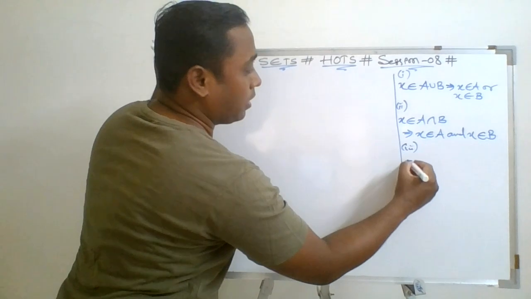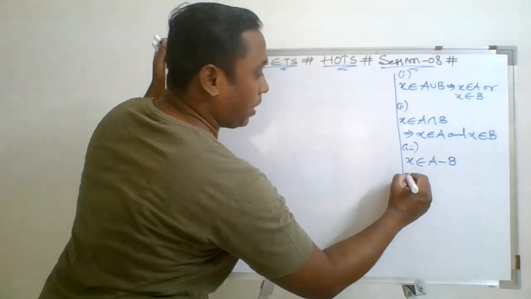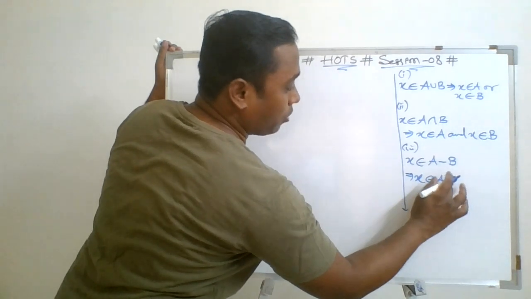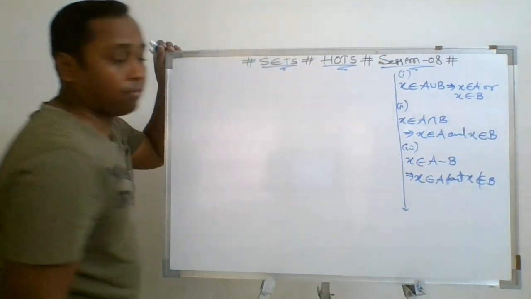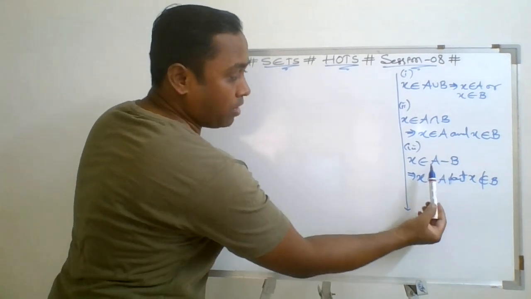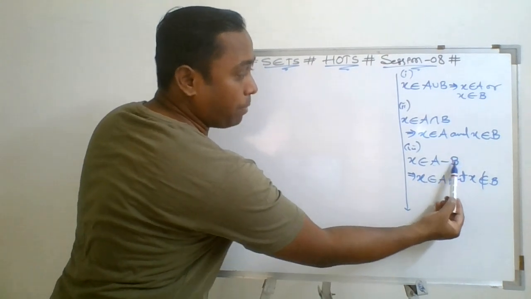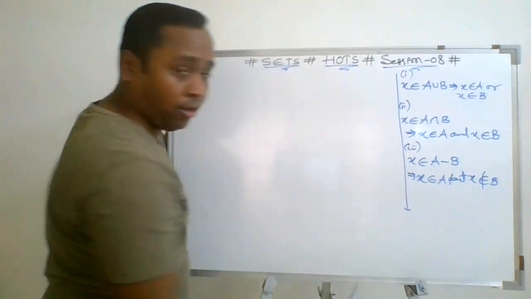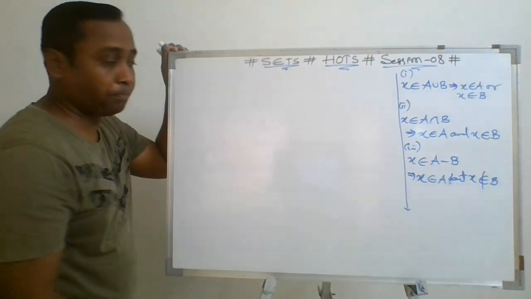Similarly, third point is if X belongs to A minus B, which implies that X belongs to A and, or you can also say but, X does not belong to B. Very carefully, need to remember, understand. If X belongs to A minus B, it means elements which are in A, not in B. और ये भी बोल सकते हैं सिर्फ A में से हम B का एलिमेंट को रिमूव करते हैं, यानी कि अगर X एलिमेंट A में है तो वो B में नहीं. In the same sense, X belongs to A but does not belong to B.